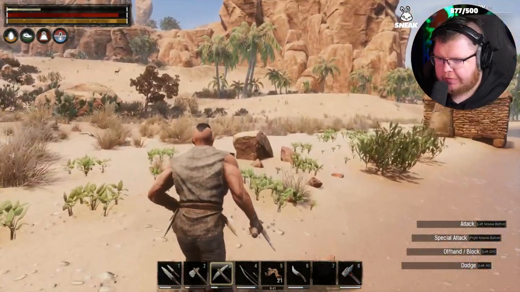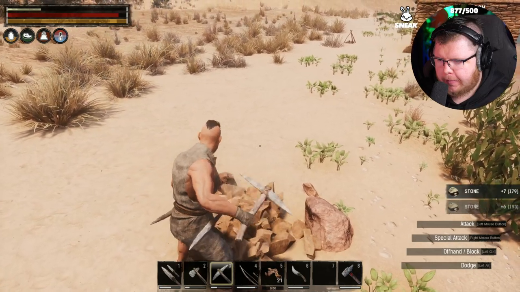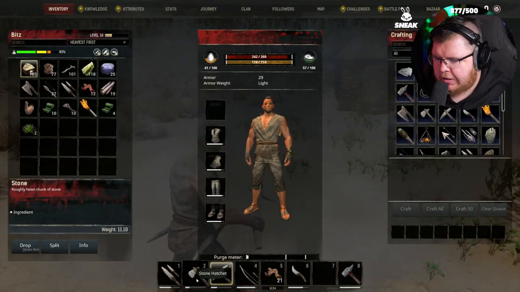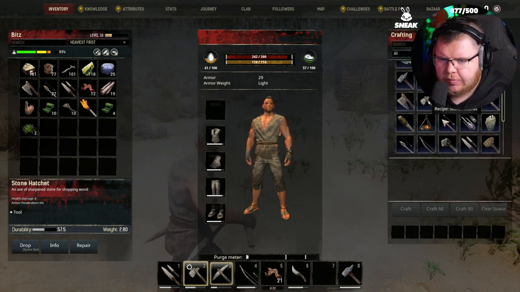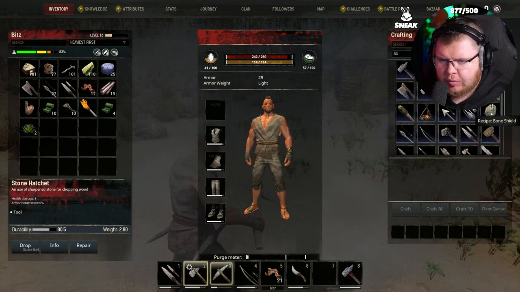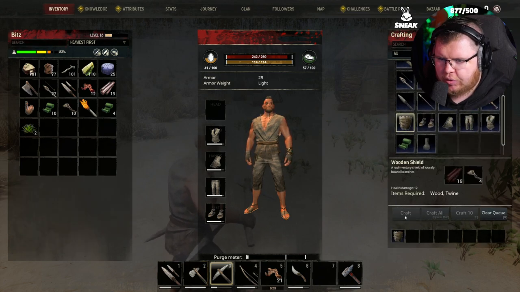Nice, 159. Let's just quickly repair that and repair my daggers back up. No, I'm going to get a sword anyway. Never mind, a bone shield. I'm going to need bones for that, of course. Wooden shield, we can craft.